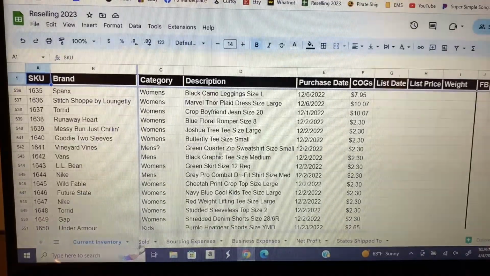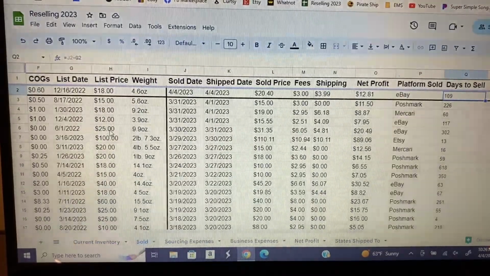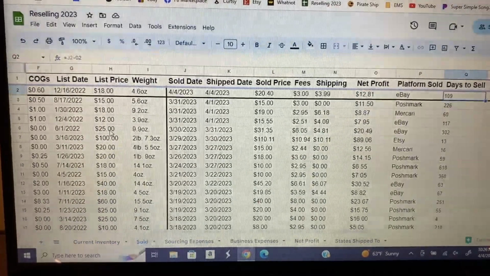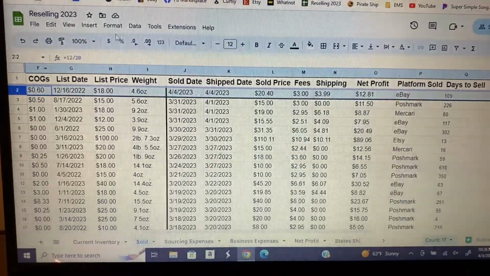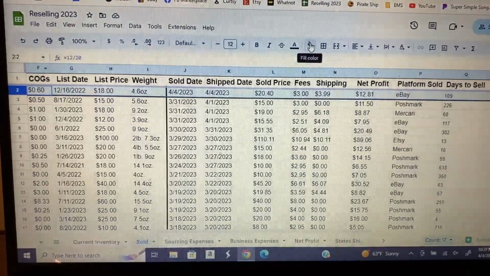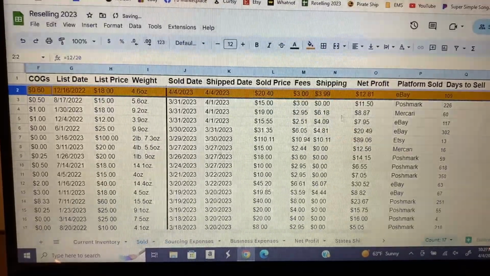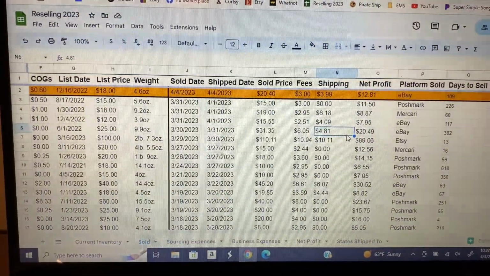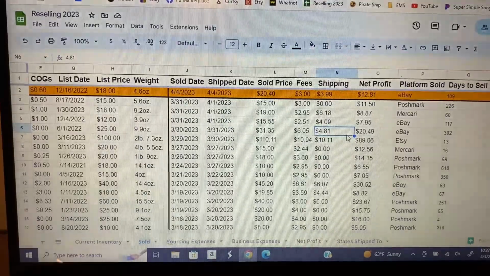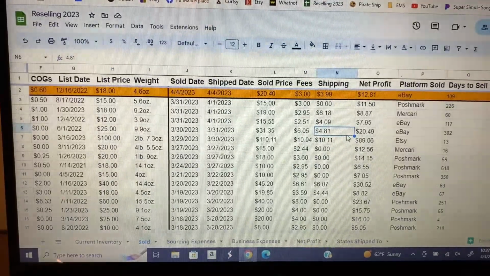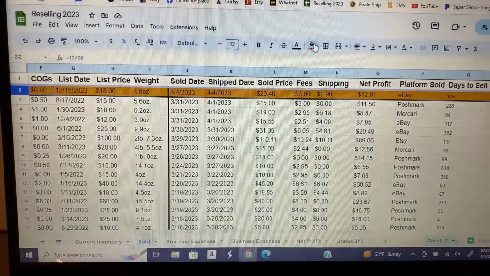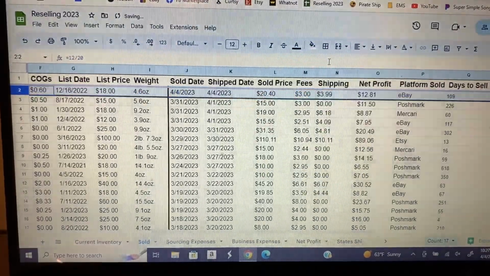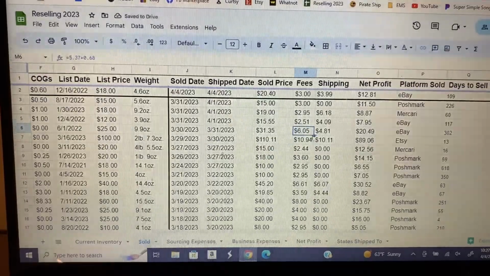One thing I did forget to mention over on my sold spreadsheet, I forgot to mention it because I don't have anything on here right now, but say this item right here has sold, but I haven't packaged it or shipped it yet, I would typically make this orange. I like to make it orange just because it stands out to me, so I can easily see that I have an item that needs to be shipped out. And then once I ship it, pack it, all that, then I just go back to reset, and then it's back to all the normal colors.